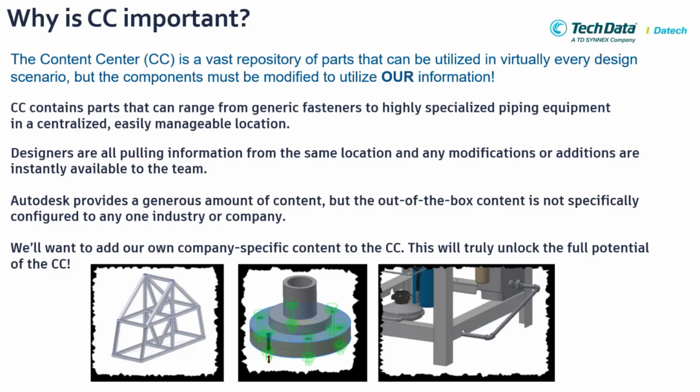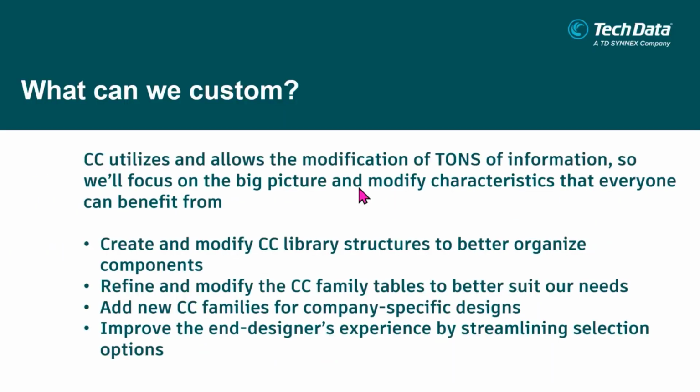So now let's look at how we add our own. Either we add our own, or we copy from any existing Content Center, any existing standard, for example from ANSI or ISO, and then add a new size or new specs to it. You can also do that. So what can we customize? We can create and modify any Content Center libraries. You can rename it accordingly, maybe differently, up to your company standard, or you can even add your own sizes.